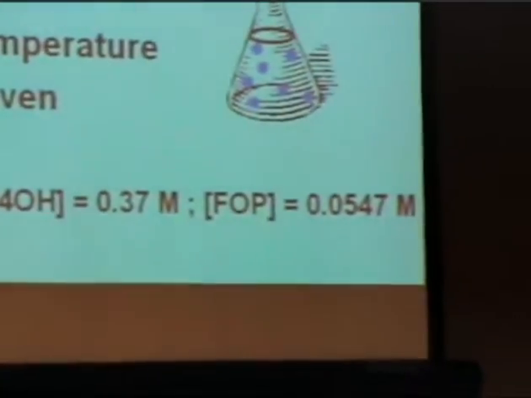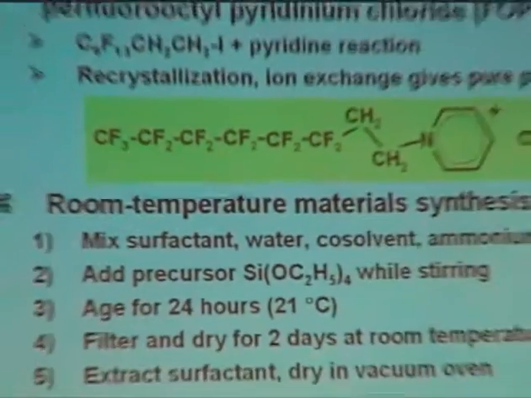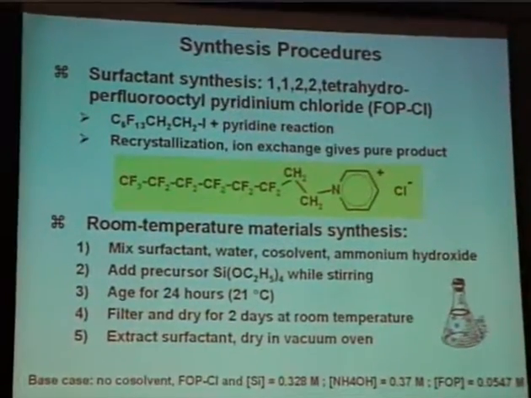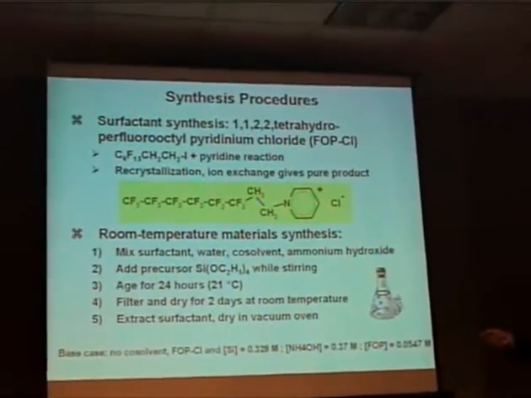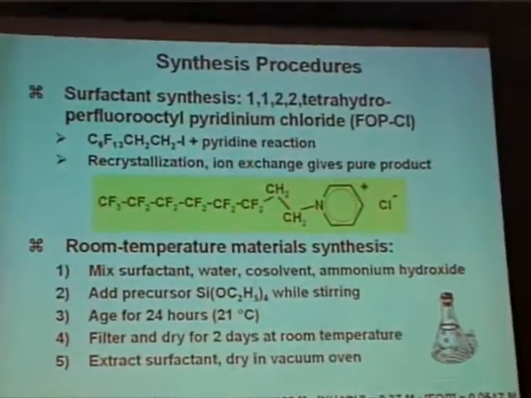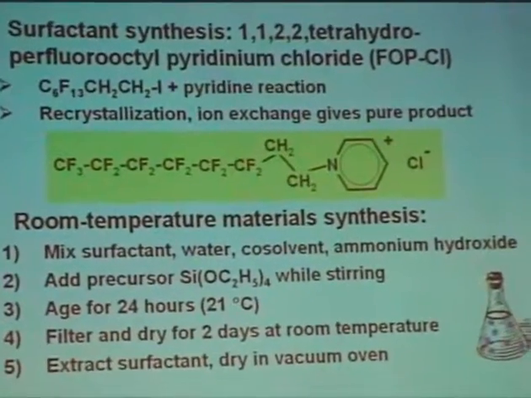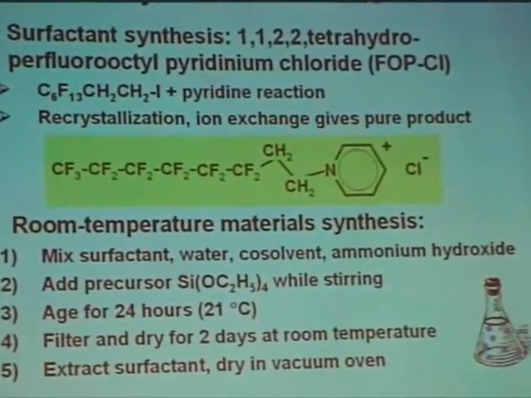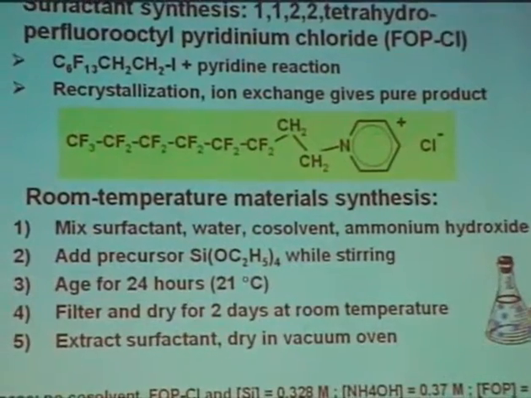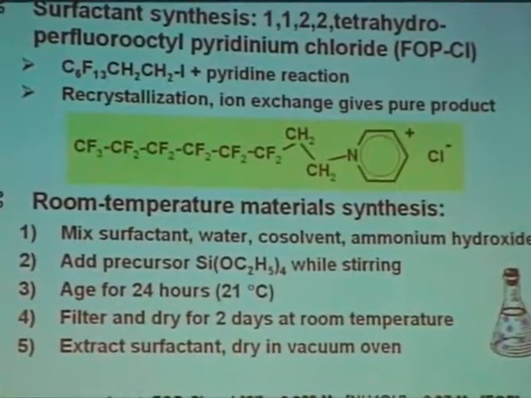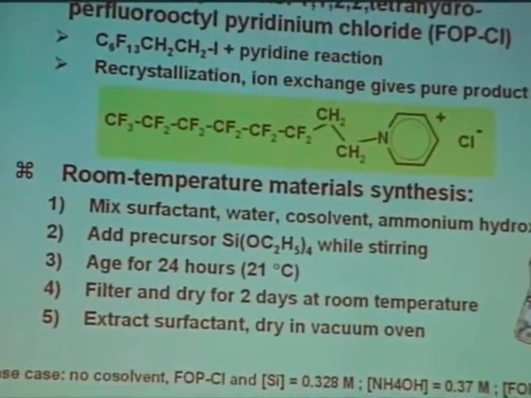The way that we make our materials is very simple. We take that surfactant and mix it with water and ammonium hydroxide. We have to have this done at high pH. After letting it stir long enough to dissolve, we add tetraethoxysilane as a precursor. It will precipitate fairly quickly, but we still let it age for 24 hours, and that perfects the order in the material. Filter it and let it dry, and extract the surfactant. Right now we're just extracting it with ethanol. It's kind of an ion exchange process, so we add hydrochloric acid, and it extracts the surfactant, and then we can dry it and do any further treatment.